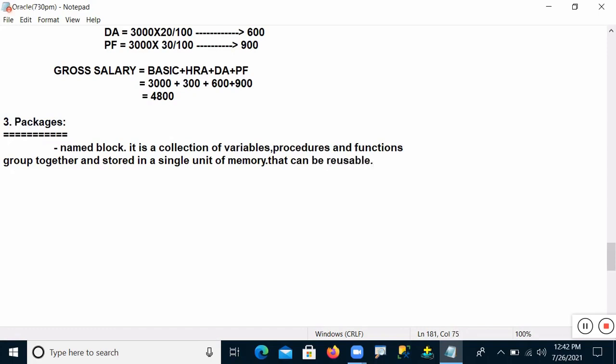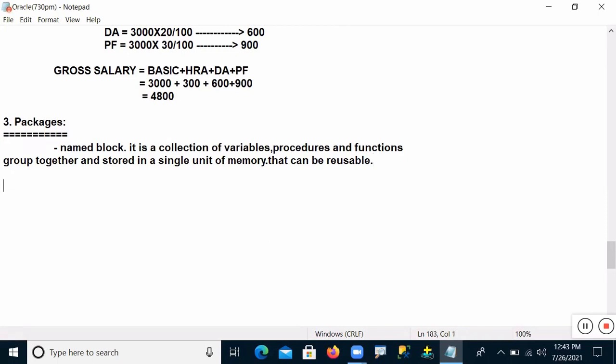Whatever we store in the package, we can reuse in our application whenever we call or import that package. All the facilities stored in the package I can use in any type or any number of applications. That is the package's advantage.